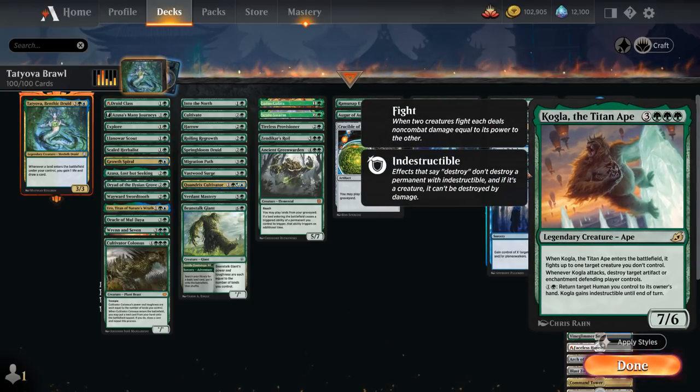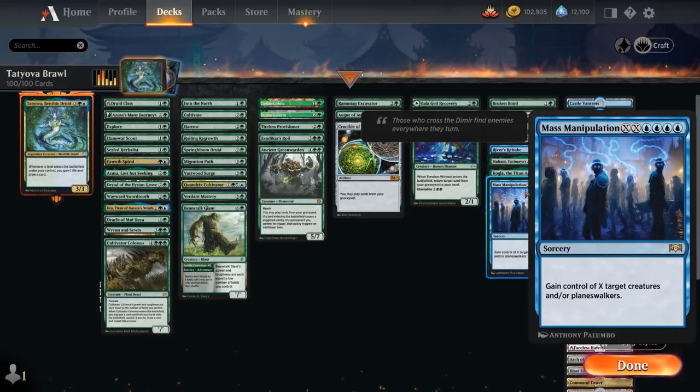We've got Kogla, fighting an opposing creature when it enters, and it can destroy artifacts and enchantments when it attacks. And then finally, Mass Manipulation can steal multiple creatures and planeswalkers from the opponent once we have a lot of mana in the late game.